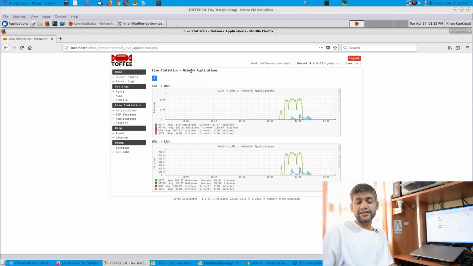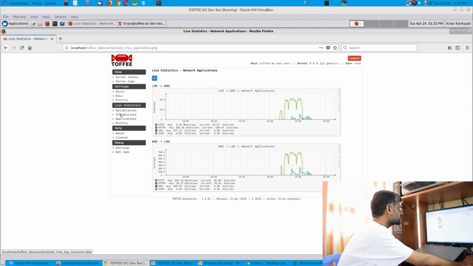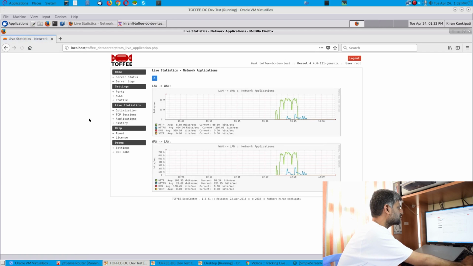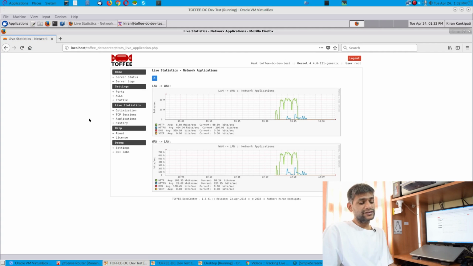It shows network applications, as you can see here. This is yesterday's one, where we can track the TCP sessions, and this is all about optimization. If you go here, we can track application-specific data transfers. As part of that, currently I support HTTP, coupled with Squid ports like 8080. So both port 80 and 8080 I consider as HTTP, and this can be further tweaked down. SSL like HTTPS is tracked as HTTPS, and after that DNS and VoIP and things like that.